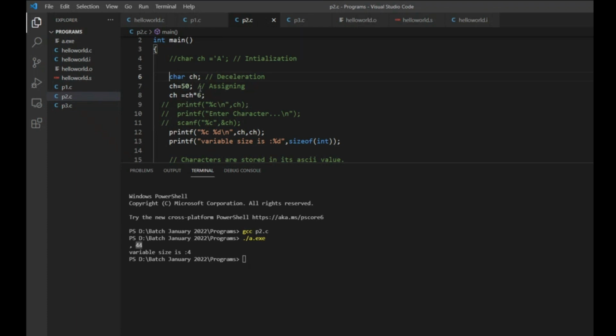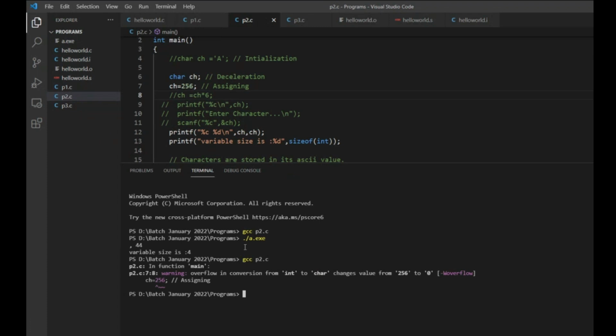Suppose here I write only 256, and I remove this part. See here, my compiler is giving me a warning first, because it is more than 255. So a warning we can neglect, an error we cannot neglect. But my output, see here, is 0. So more than 1 byte of data we cannot store in the form of character. If we try to store it, it will be considered as 0, starting with 0, 1, 2, 3. Like that the cycle will rotate continuously.